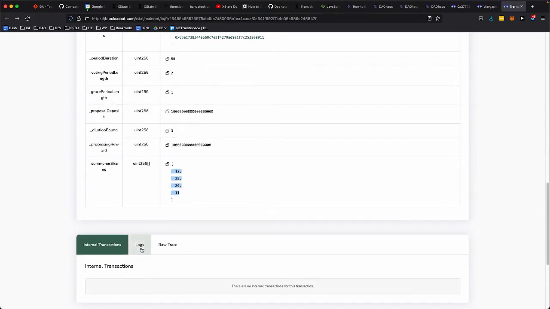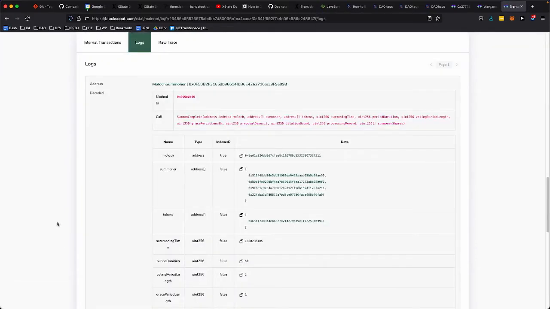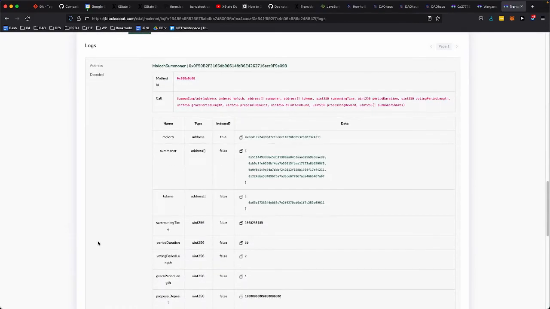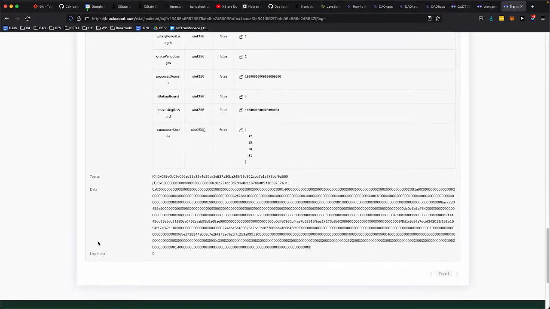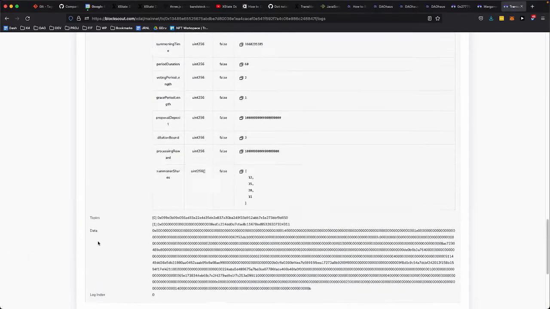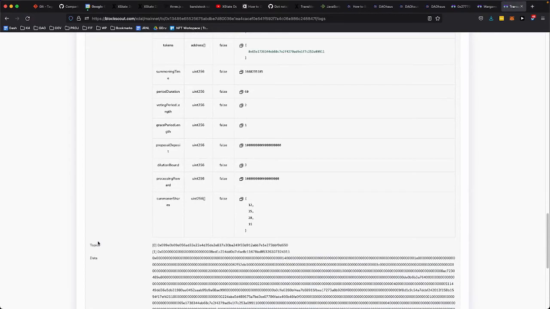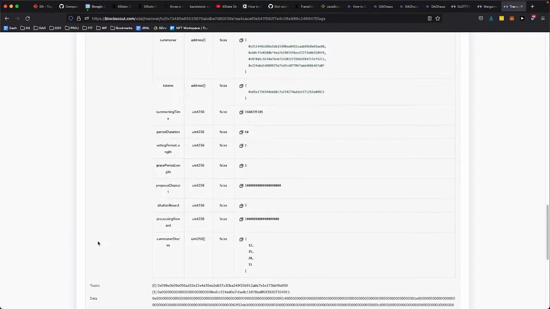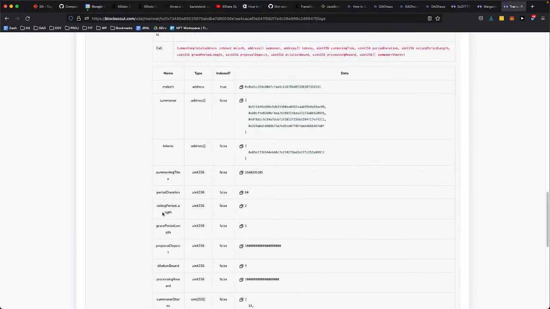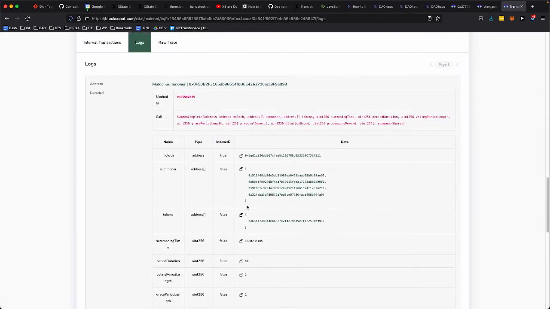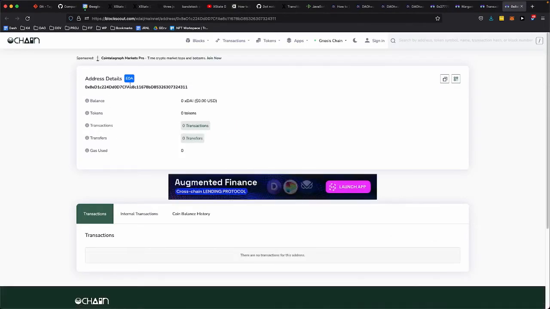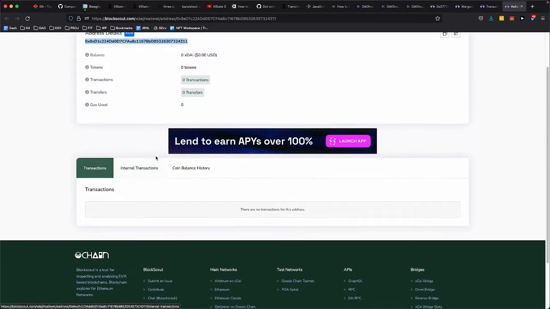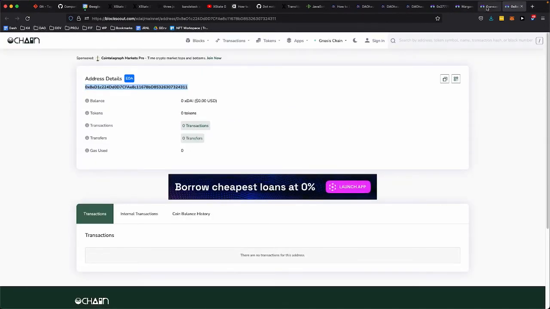Logs. Can't get the Moloch address from the transaction? Sure you can. Is this it? Is that the Moloch right there? Yeah. Let's click that. Address details.